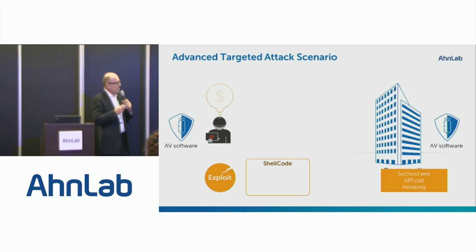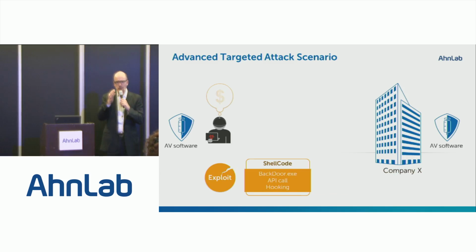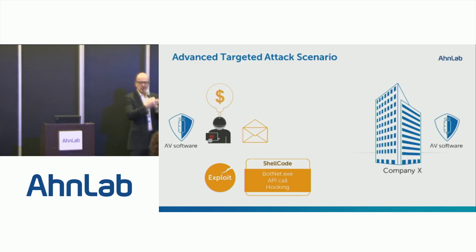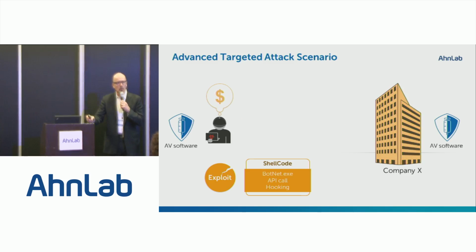Once the hacker creates the shell codes, he or she will check whether the AV software, which has behavior signatures, can detect the shell codes. If detected, the hacker modifies the logic of the detected part and repeats the test to create a malware that will bypass the AV software. Finally, the hacker packages this malware very nicely and sends it via email to one or more employees. Then it's just a matter of time before the entire company gets infected.